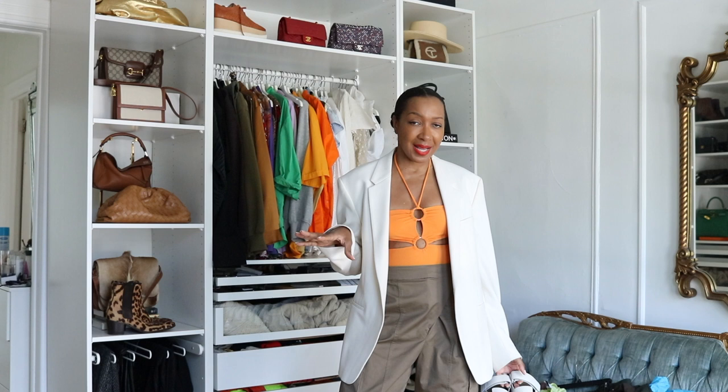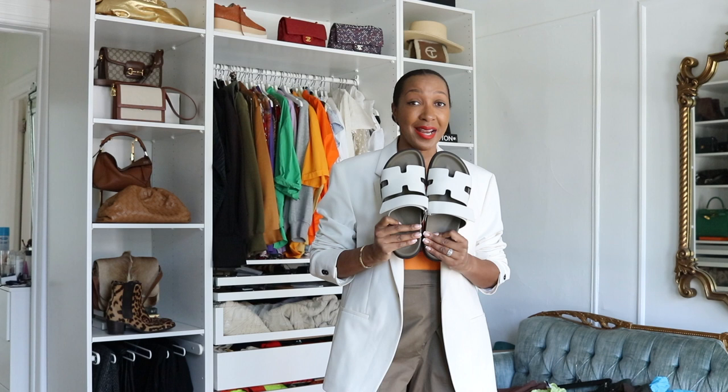Sticking with dad sandals, I'm going to show you the other end of the price spectrum. I picked up the Hermes Chypre sandals. I think that's how you pronounce it. I love these. The color is absolutely perfect, and the reason I'm gushing over it is because these are so difficult to get. The shops don't have them. I went into New York stores and they did not have them. Everyone says they fly in and out, so they're hardly in stock. You can check online. They pop up, then they fly out. As soon as they appear, they disappear.